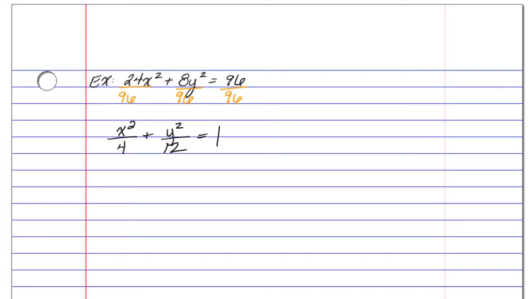So the place to start is to look at those numbers in the denominator of your fractions. You're looking for the greatest value. And so my greatest value is 12. It is tucked up underneath my y. So I know that this is going to be a tall ellipse and that my y-axis is going to be my major axis. And it's important to identify that early so that you can know which direction you're going to be moving when you look at plotting your vertices or your foci.